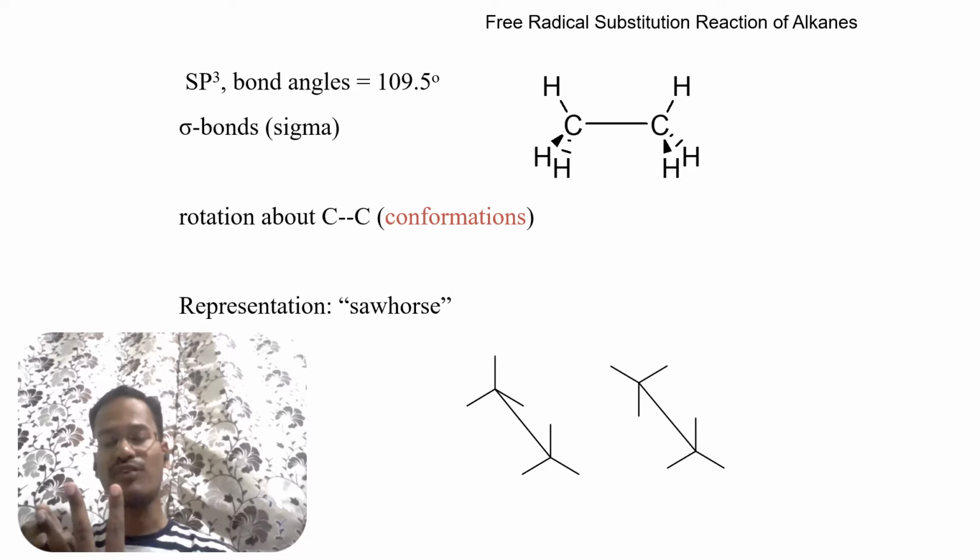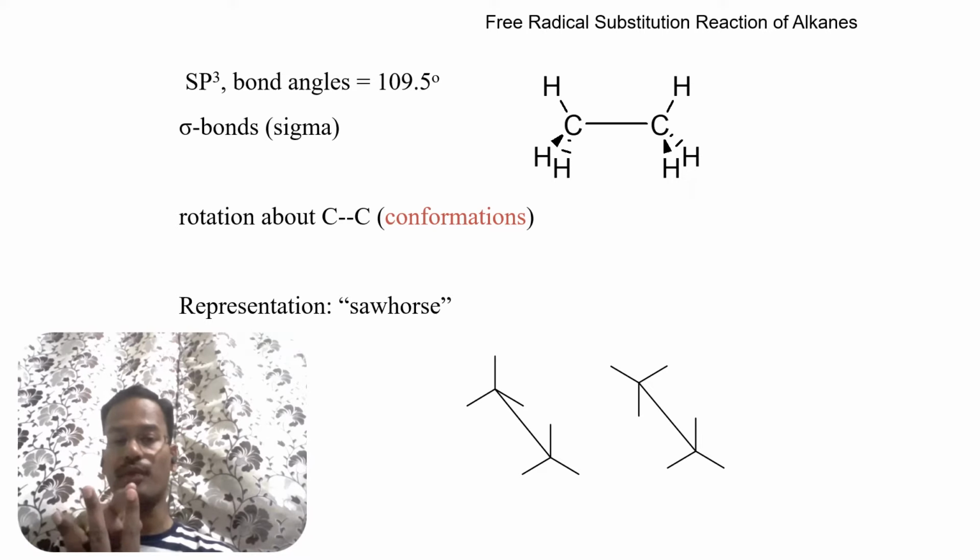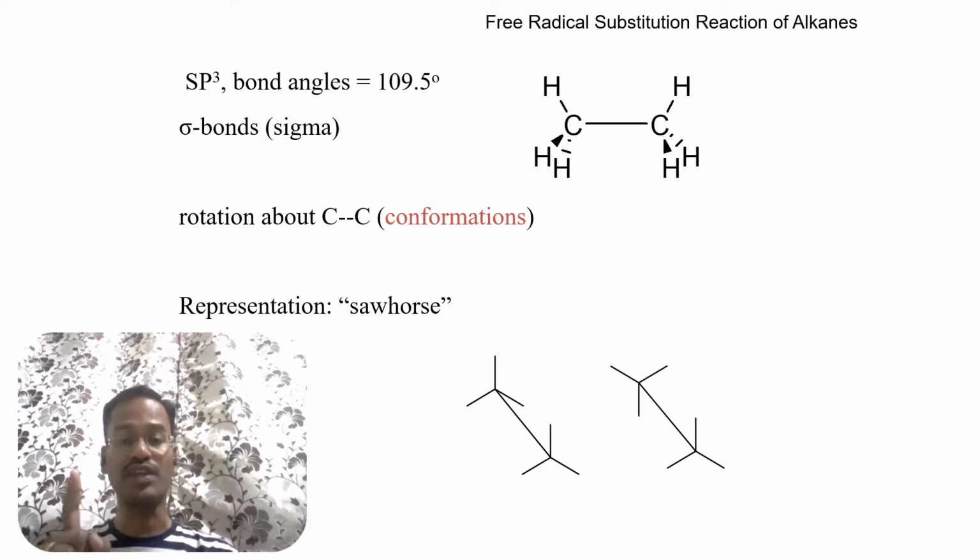So alkanes will have only single bonds, whereas alkenes will have one or multiple double bonds, whereas alkynes will have either one or more triple bonds. So based upon the types of bonds, whether it is a single bond, double bond, or triple bond, we are going to decide whether it is an alkane, alkene, or alkyne. As today we are discussing only alkanes, we are going to see only single bonded hydrocarbons. That is, each and every carbon will be sp3 hybridized with a bond angle of 109.5 degrees.